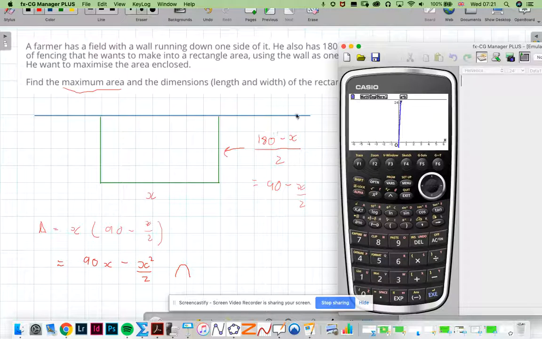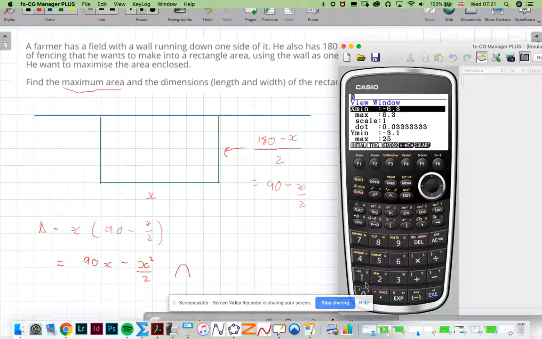Now there's one little problem here. It doesn't look like a quadratic, and that's because of the window. So this is why I wanted to do it on the graphic calculator. Now, x is never going to be smaller than 0, and x could go all the way up to 180. Got 180 meters of rope. Don't worry about the scale. Now the maximum area, I've got no idea, but I'm going to set it up to 2,500 to begin with. Let's have a look what happens when we do that.